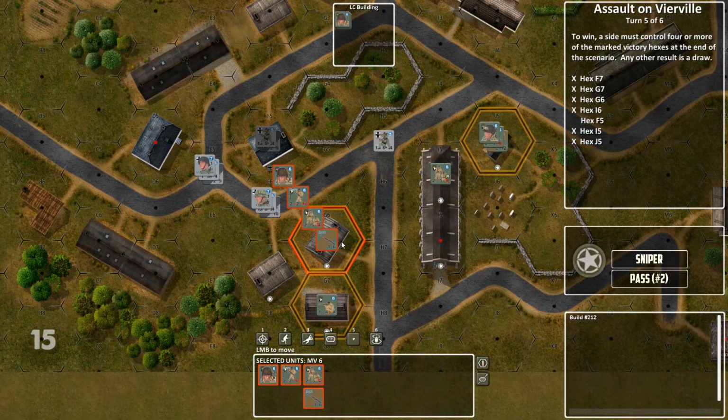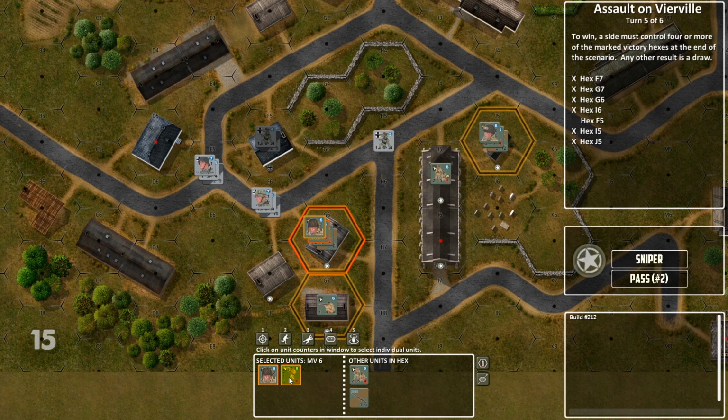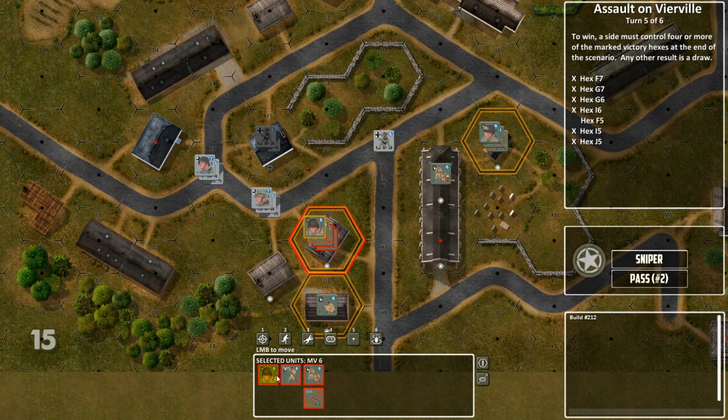Now, let's say we've got our stack selected here, but we don't want to control all of them. We want to select between them. You can do that located here in that bottom square where all the different units are by clicking in between them. So you see if I'm clicking on the different units, it will pull them in and out of what units are selected. So if I just have the leader here selected, or if I want to have another squad located with him, or add this back into it, you can just select by clicking on these units to determine which ones you want to activate, or just click, like I said, the entire stack to activate everyone together.